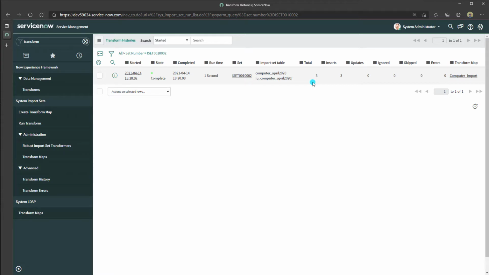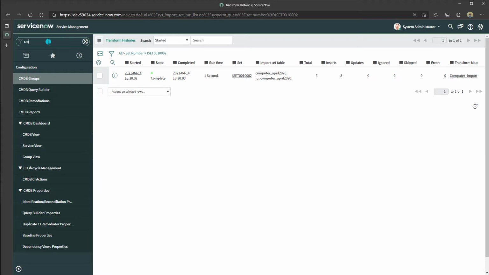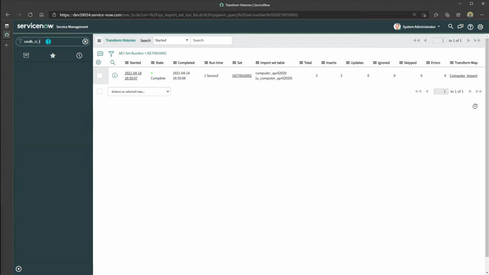Okay, so that is how to actually execute the two-step process, which is to create the staging table and then to create your transform map and execute that transform. Now what I'm going to do is I'm going to pull up my target table just to demonstrate that those records were imported successfully.